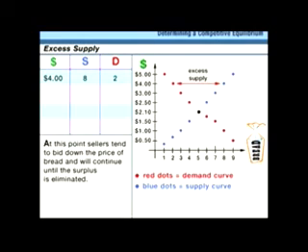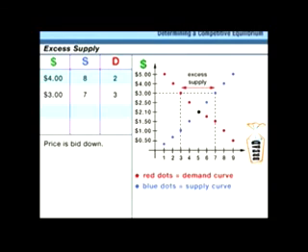First, additional buyers will enter the market. Notice when the price drops to $3 a loaf, we can sell 3 loaves of bread because 3 people are willing and able to purchase bread at that price. As the price drops down to $2.50 a loaf, the quantity demanded increases to 4 loaves of bread, and so forth. So additional buyers enter the market as the price falls. As the price falls from the supplier's perspective, things are getting less attractive. So at a price of $3 per loaf, we find that a seller or two may have left the market. The quantity supplied is down to 7 loaves of bread. And at a price of $2.50 per loaf, the quantity supplied drops even further to 6 loaves of bread.